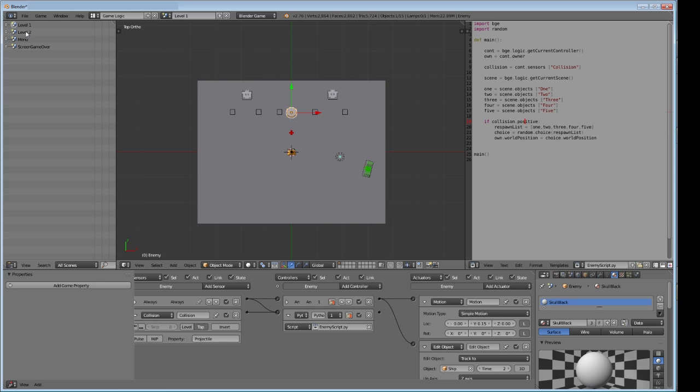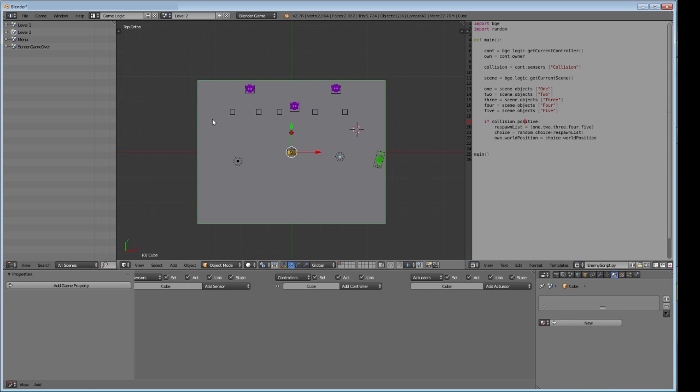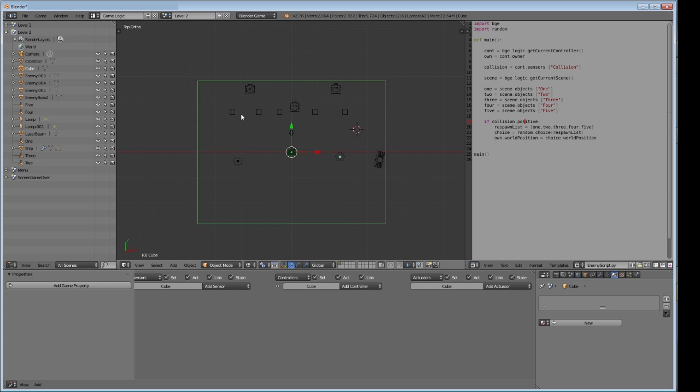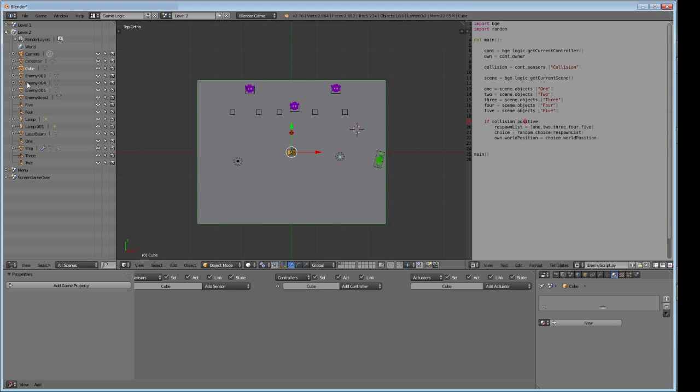Close level 1. Open up level 2. We should be in level 2 anyway. Open up level 2 and right click on it. Now I'm in level 2. I've got the cube from level 2 selected. That makes up my floor. Level 2, cube selected. If I hit Shift D now, Shift D, and then enter, I'm going to hit enter to set it.